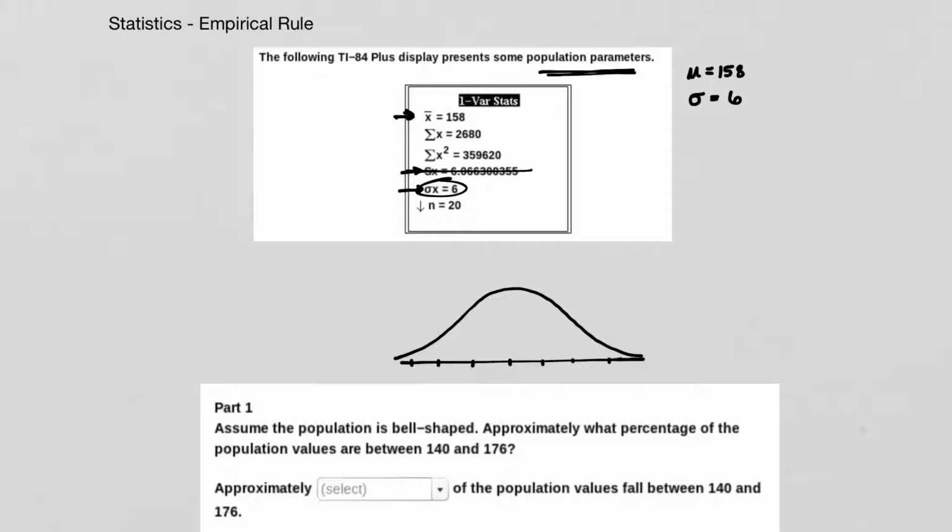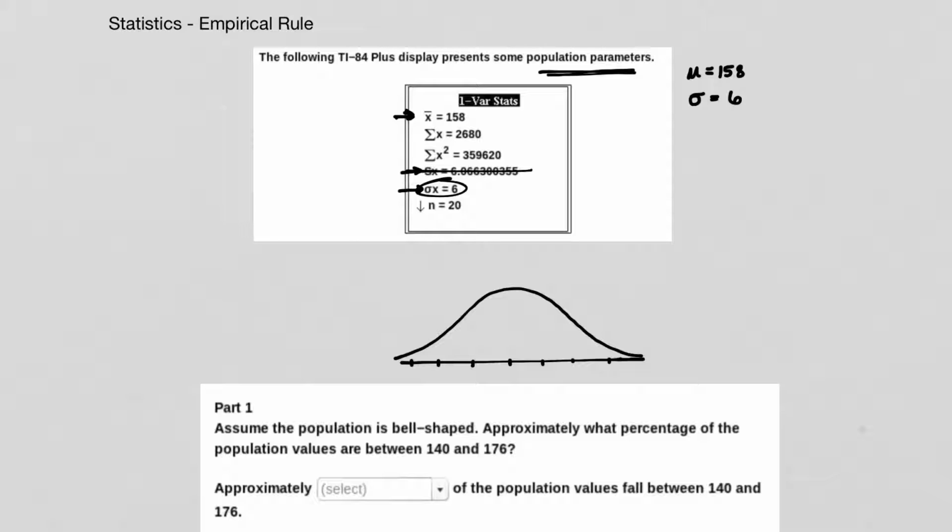So I really am not using this portion of the distribution. I need to know that the distribution is bell-shaped, but I don't actually have to draw this portion of it. I really just need the number line. You're going to see I'm just looking at the number line for this problem. And I'm going to use my mean and standard deviation to label this axis.